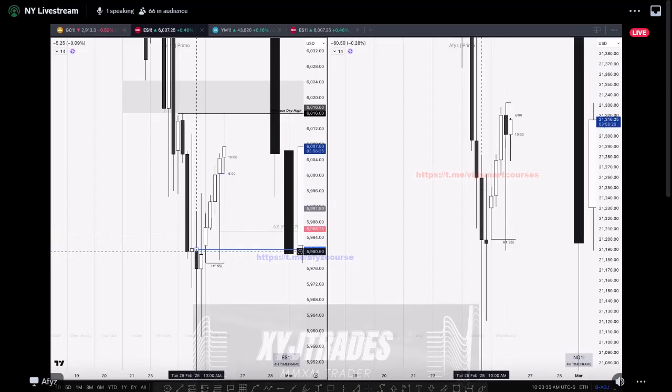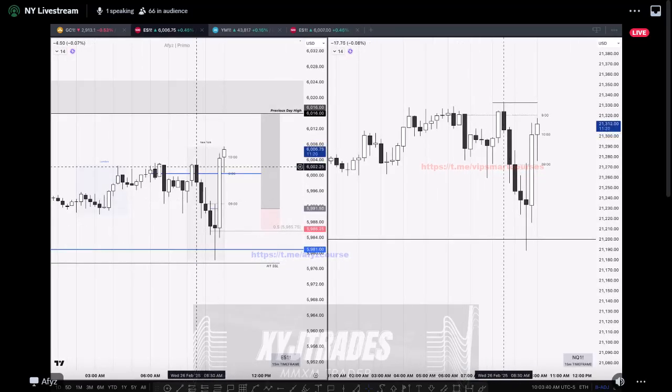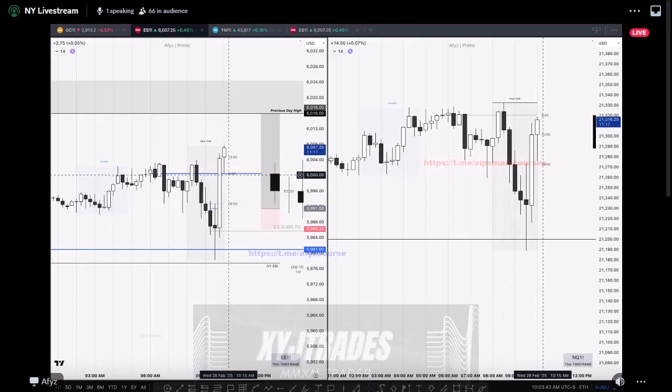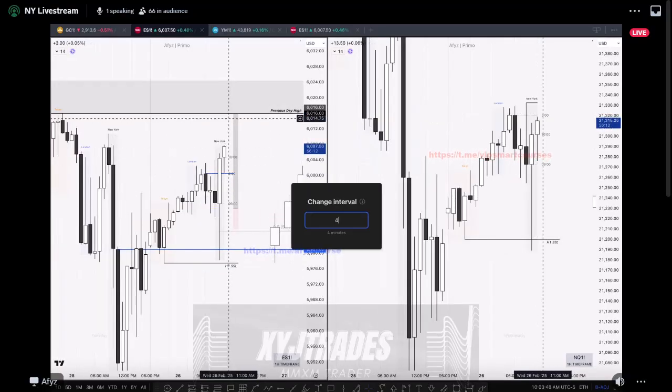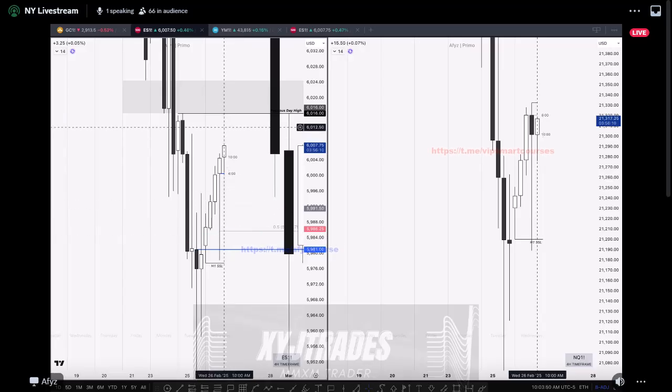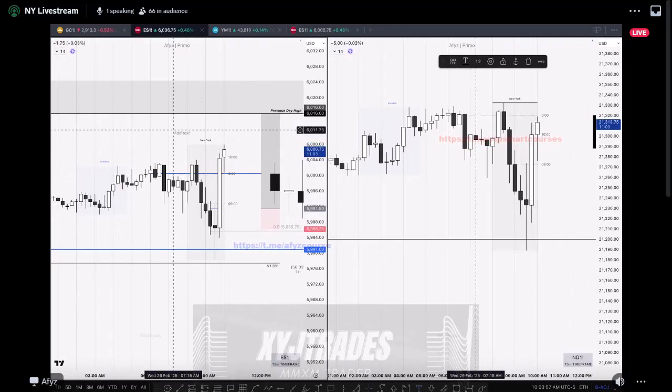Key level, order block, SMT, change in the state of delivery on the 15-minute chart, open, low into a 15-minute PD array. Candle 3 is aligned with expansion on the hourly. Candle 3 is aligned with expansion on the 4-hour. The 15-minute chart, candle 1, candle 2, candle 3. So now you're aligning your expansion through the H4 C3, the H1 C3, and the M15 C3. Do you see that? This is the alignment of expansion, right?